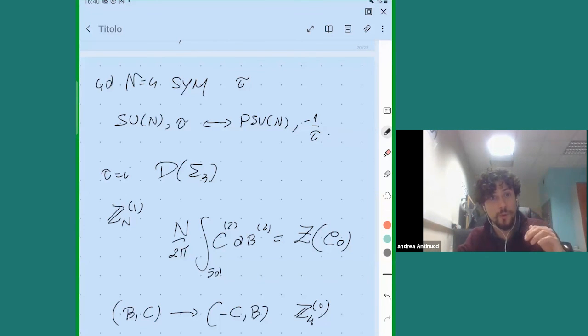So you can realize some quantum field theory as the low energy limit of a lattice model. And it turns out that symmetries that in the continuum are very easy to understand are much more complicated on the lattice. So now there is this field which is emerging, and I think it's very interesting. It will have a lot of future.